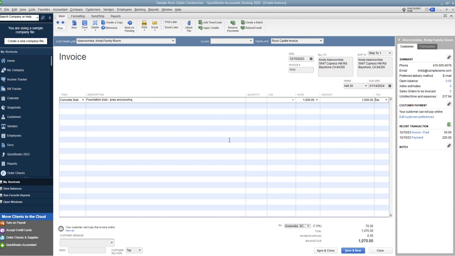When you set up your item, in this example concrete slab, it was set to non-taxable. That can always default to taxable if you change it in the setup for that item. Same thing with customers. You can specify what tax goes with the customer. That way it will populate the appropriate tax every time you do an invoice. But just be sure that all of this information is correct when it goes to a certain customer that has a certain sales tax. That way you don't charge the incorrect amount or to the wrong tax agency, etc.